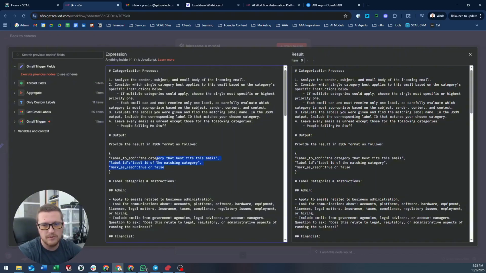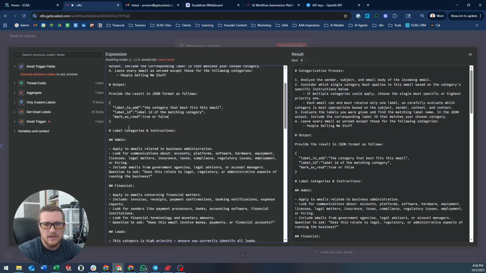So it would probably be better to read this if I add a little tab right there. Okay, now this is when I get into the label categories, and this is where you can take my prompt, paste it into ChatGPT or wherever you want, and say, I want to add these labels and remove these ones. It will make some assumptions on what that label may entail, and then you can curate it from there.